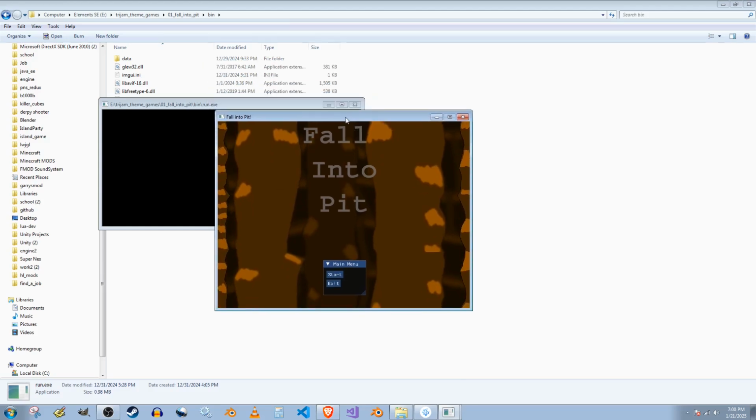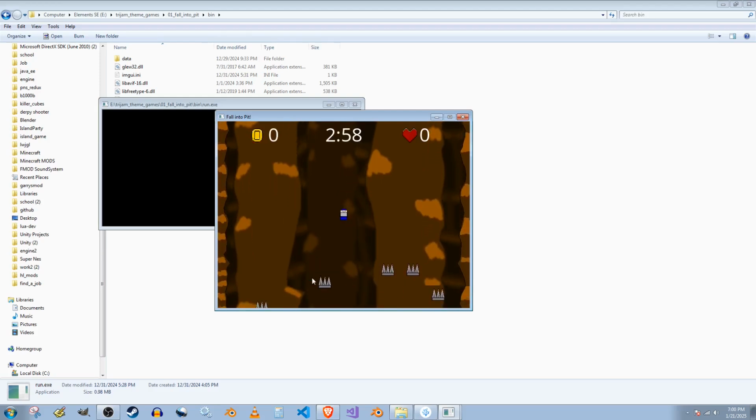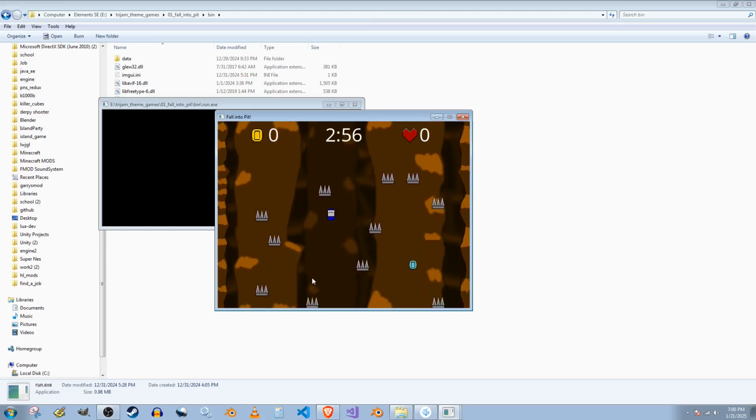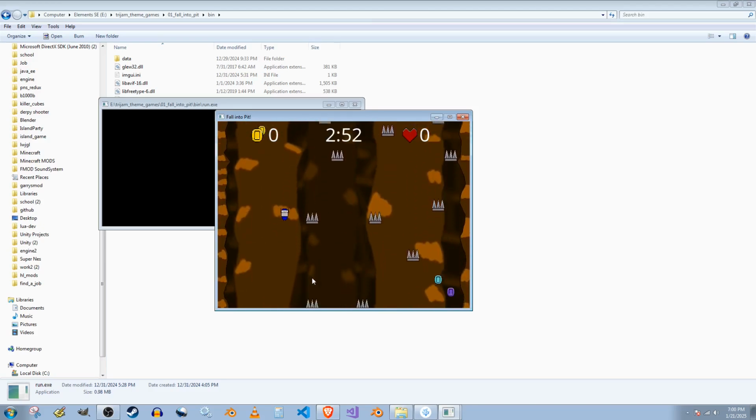Ooh, it's going in the background. Press start. Let's have a number of speed. Let me move this out of the way so I won't mess it up. Start the game. As you can see, you can move around. You make it go faster, make it go slower.